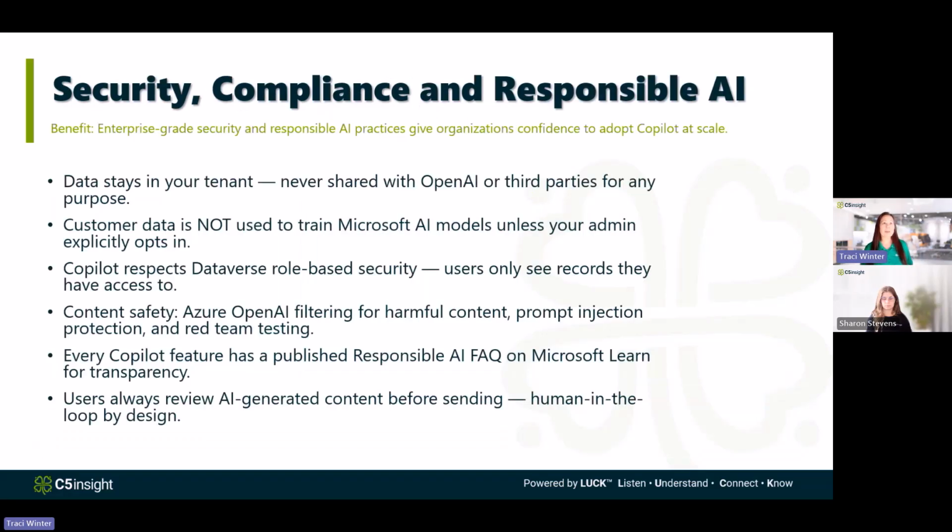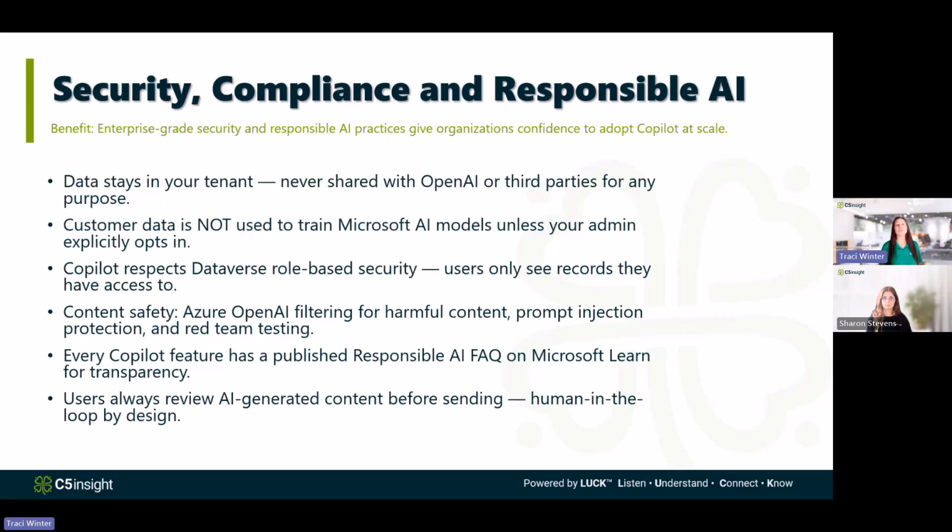This is the slide that gets past your CISO, your privacy. So your data stays in your tenant. Customer data is not used to train AI models. It respects the Dataverse role-based security, with content safety across Azure AI filtering. Every Copilot feature has a published responsible AI FAQ in Microsoft Learn, very important.